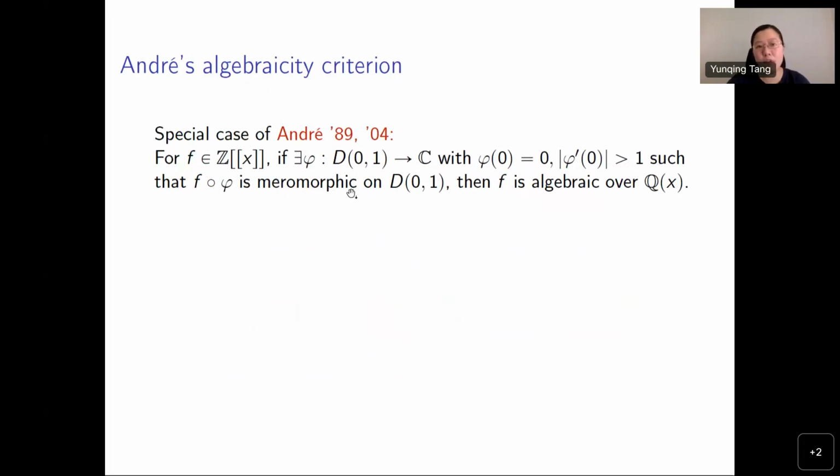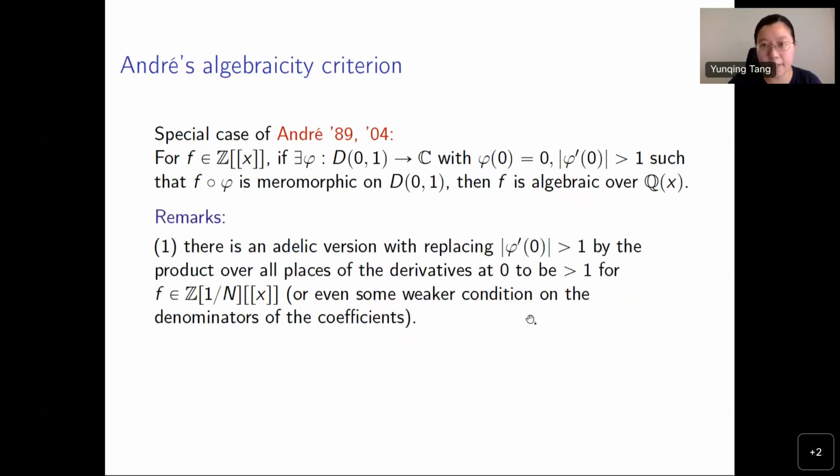And then it is a theorem of Yunqing saying that this is actually, so previously, if we talk about the convergence radius, we conclude that it's a polynomial. In Borel's work, when we talk about the radius of meromorphy, we conclude it's rational. And here we no longer just talk about disks around 0. We're talking about any maps from a disk to C. And then our conclusion is that this power series is actually the Taylor expansion of some algebraic function over Q(x).